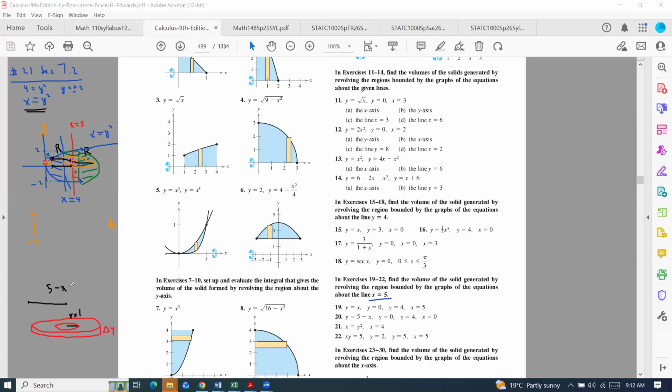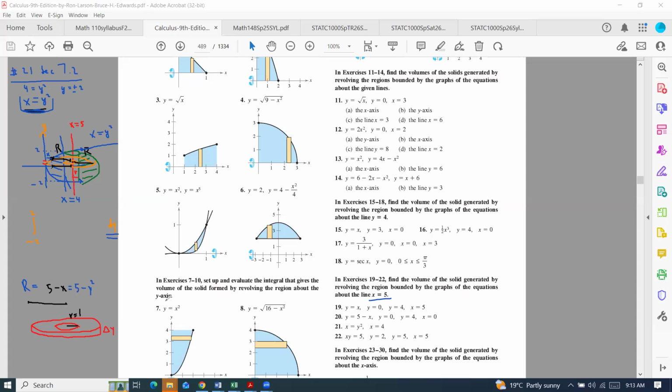Because that's standard. So anyway, 5 minus x, and since my variable of integration is y, I need to replace my x with y, and here's the way to replace it. It's always coming from the function, so I have to use 5 minus y squared. That's what I have to do. So that's my big R, capital R. So I found my radii, the little radius and the big radius.